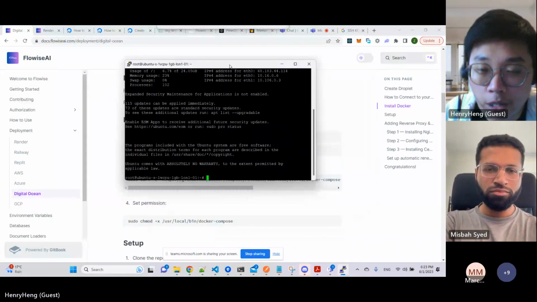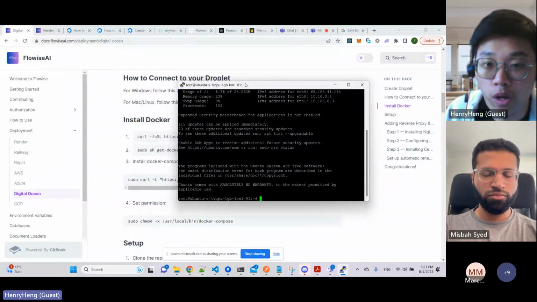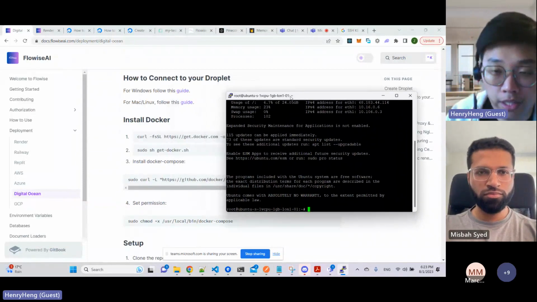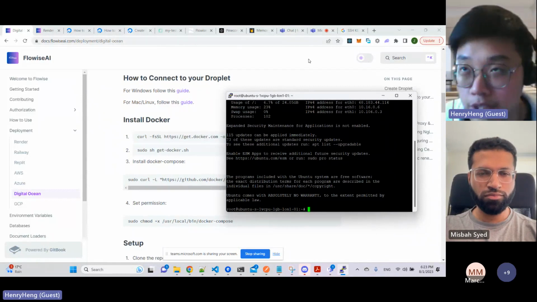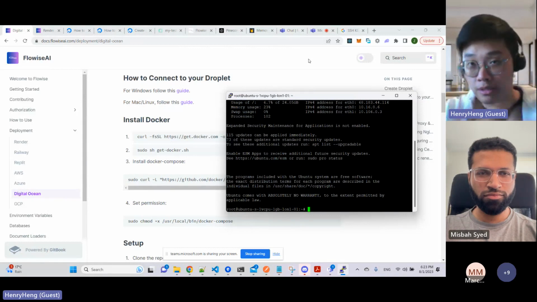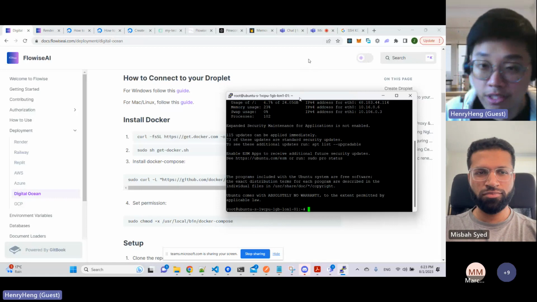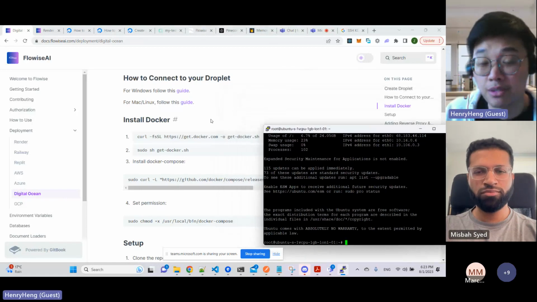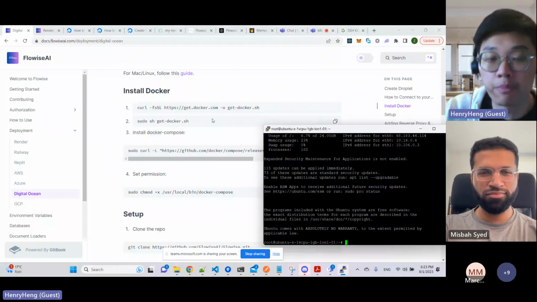So now that we have gained access to our instance, what we need to do next is to set up Flowise to have it running, right? So the easiest way to set up Flowise, as you can see from the repository, we have different installation methods. You can use npm, you can use Docker, you can also git clone the project and then do the yarn start. But Docker seems like the easiest way for these cloud services. So that's why our go-to choice is always to recommend people to use Docker.